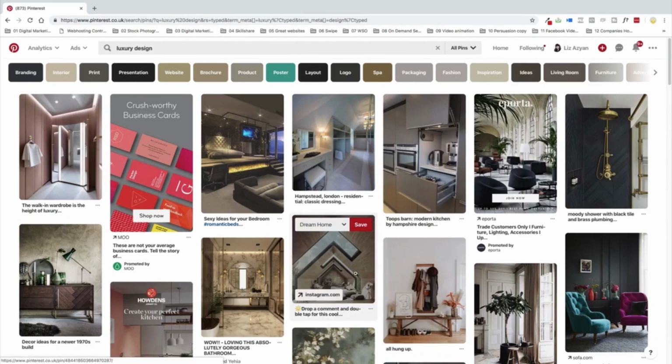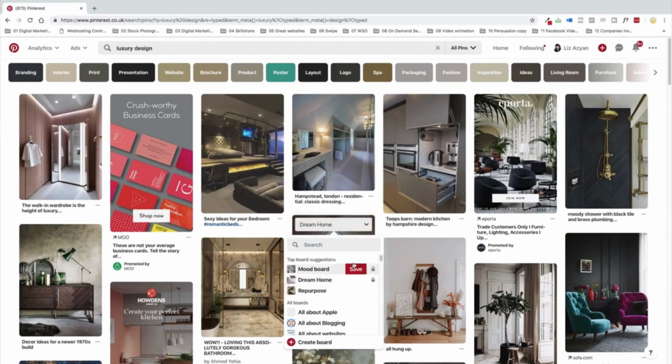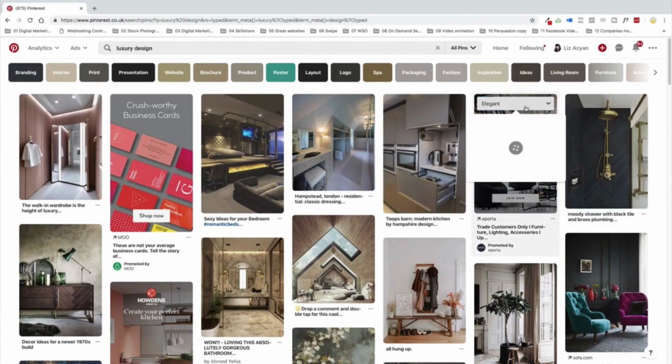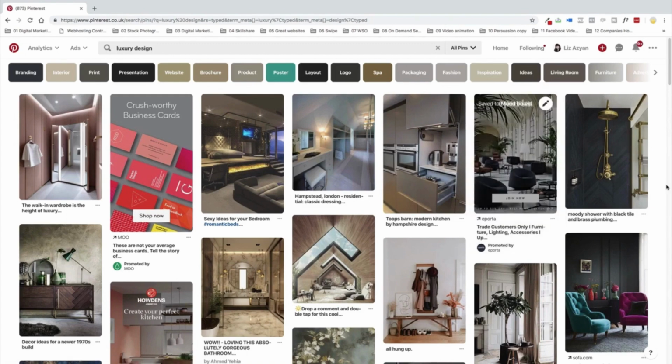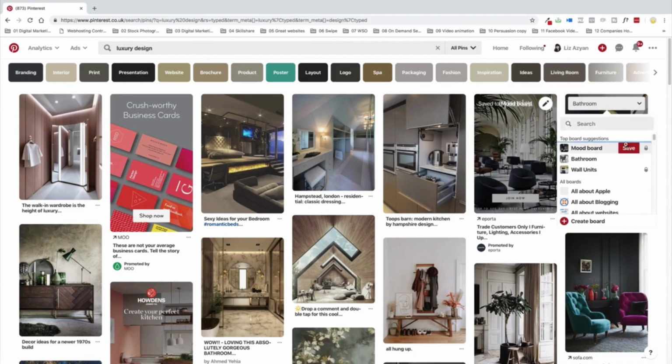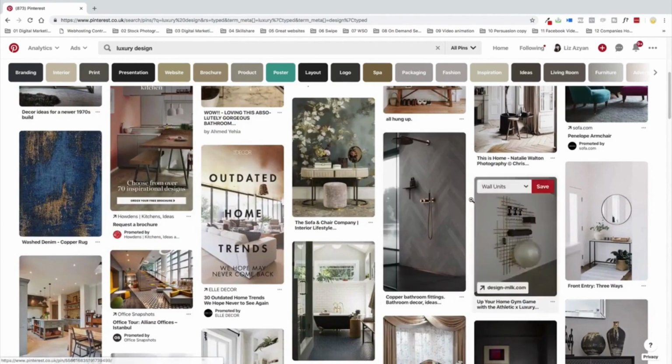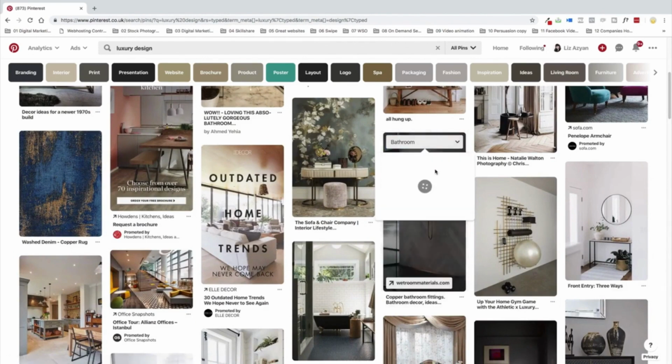So I like this, it's like clean lines and it's almost like an unexpected thing here. So there's an element of surprise. I like that. I love this. I like this font here, so I'm going to save that. I do love gold against that dark kind of bluish, so I'm going to save that as well. See here, I'm getting more options. I love that as well. I love rose gold and grey, so that could be an option. I like that.